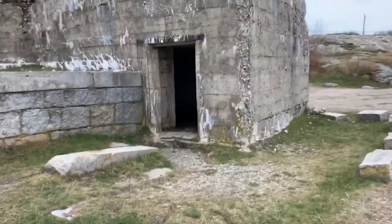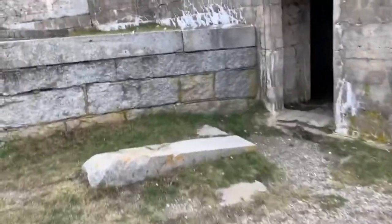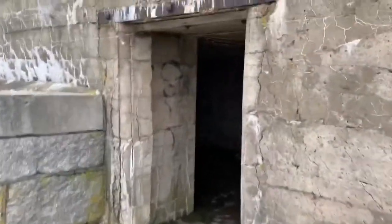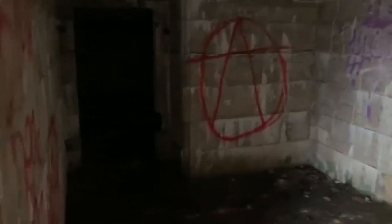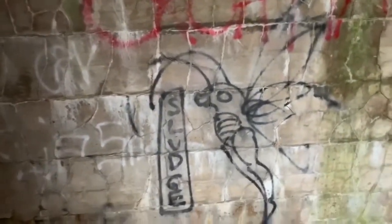We're gonna go in here because I like to explore. I haven't been in here for over 20 years, but we used to run through here all the time. See all the old stuff, just old metal. And of course, you have your graffiti. It's awesome. I just stopped the camera and turned on the light. Probably has urine in here. Oh man. They probably just stored ammo in here. I forgot exactly what they did, but I think it was a tunnel too, but they boarded it up for safety, obviously. It's an interesting place. It's creepy, but it's not that creepy. Some graffiti.